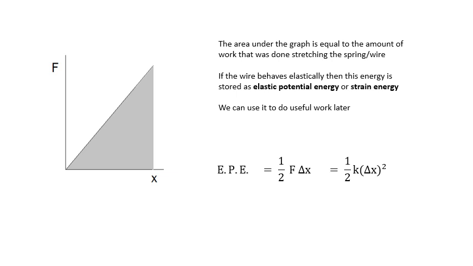If the wire behaves elastically, in other words, if the wire returns to its original length, then this is elastic potential energy. This energy is stored in the wire as elastic potential energy or strain energy. And perhaps we can use it to do useful work later on, like in a bow and arrow. You stretch it and then it stores elastic potential energy. You let go and it does useful work. So, elastic potential energy, or in this syllabus it calls it elastic strain energy, is a half F delta X. If we substitute for F, because F equals K delta X, then we get a half K delta X squared. So, it's a half Fx or a half Kx squared is elastic potential energy for an elastic object, such as a spring or a piece of wire, where K is the stiffness.